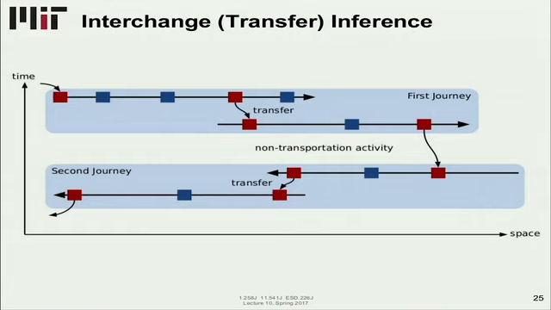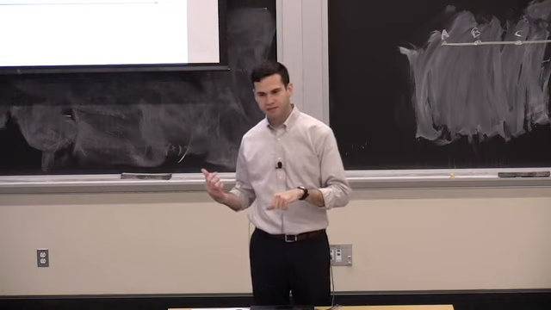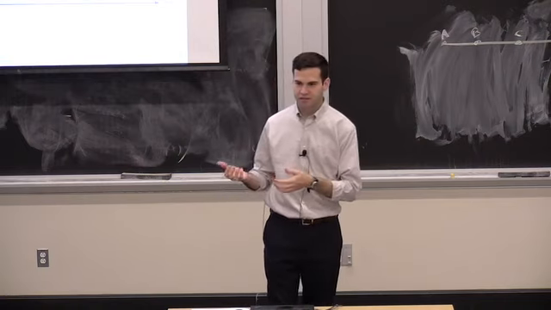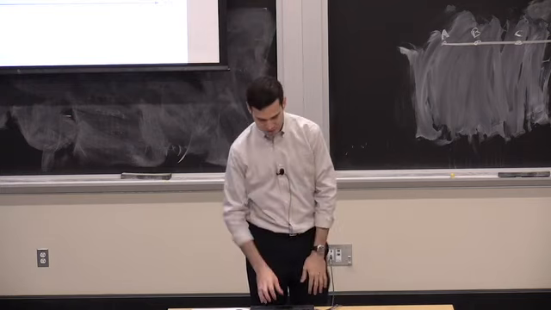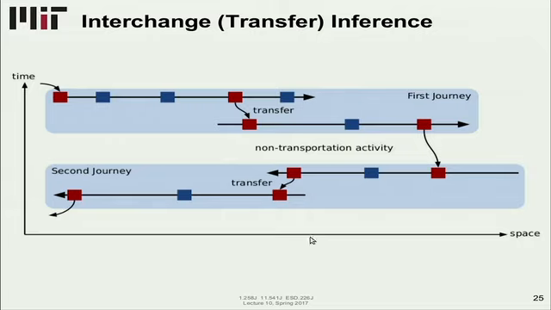Let's move to X, transfer inference. We talked about why transfer inference is so important. We also call this interchange inference. Interchange is a term preferred in London and by the British. In the US, we say transfer. We have seen this diagram before, but now there are blue boxes surrounding both the morning pair and the afternoon pair.